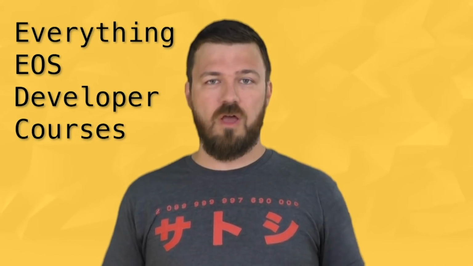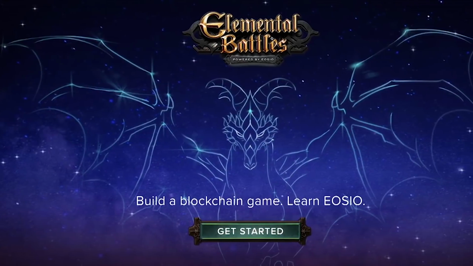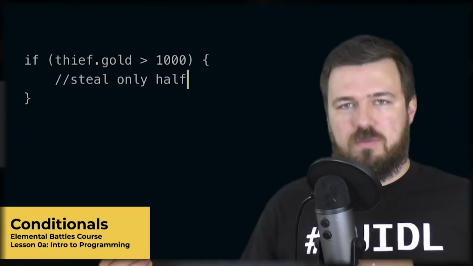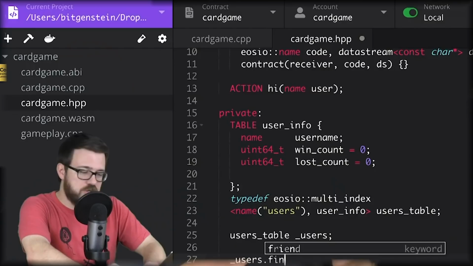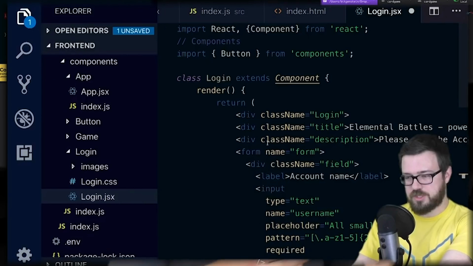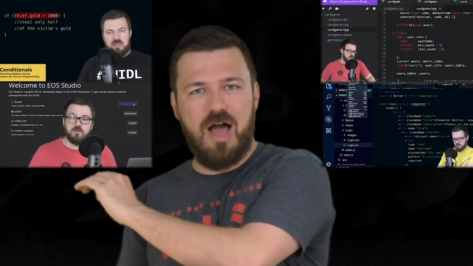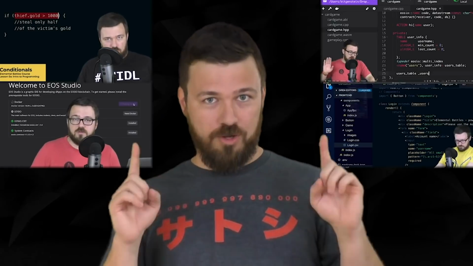In the first course, which runs parallel to Block.One's official online text tutorial, we're bringing you hours of video content to help you set up your development environments, learn basic concepts, code and test the smart contract, and build and deploy the front end. From zero knowledge to an app, in one course.